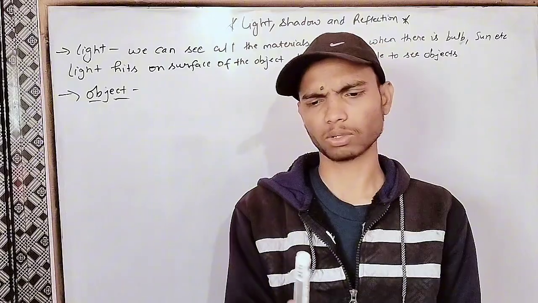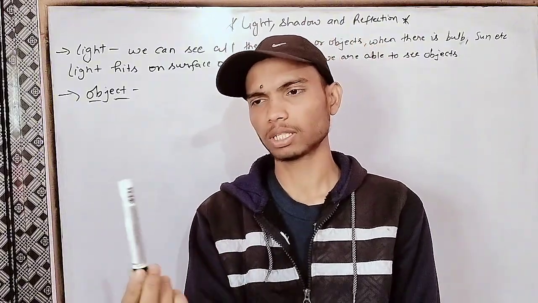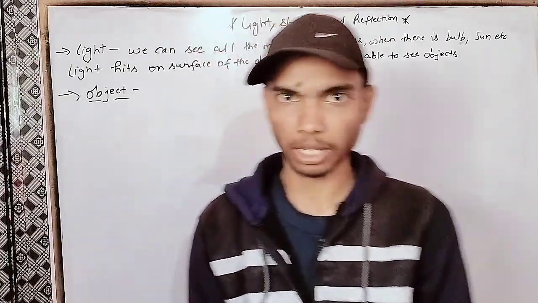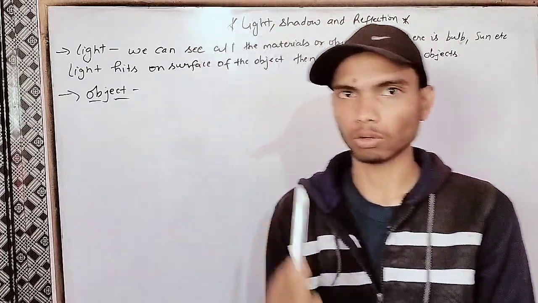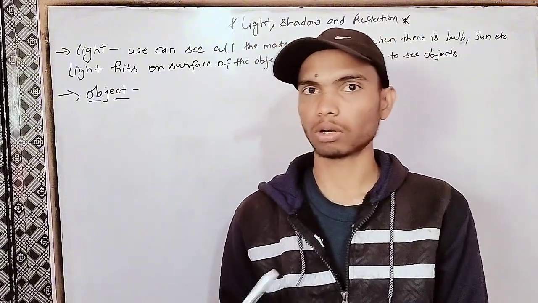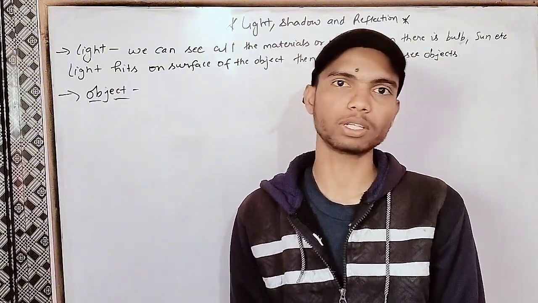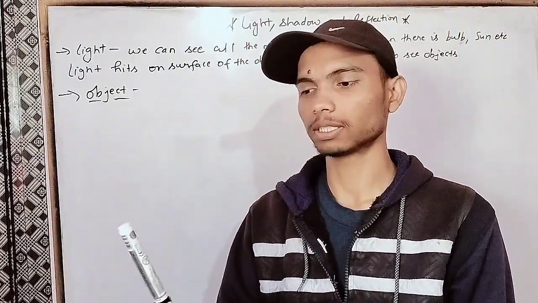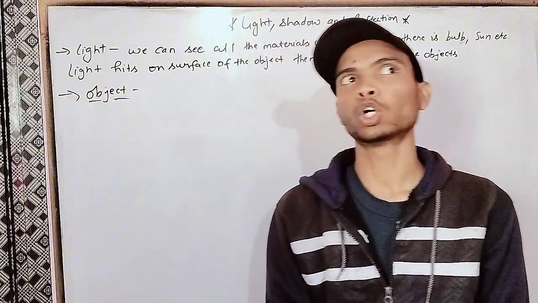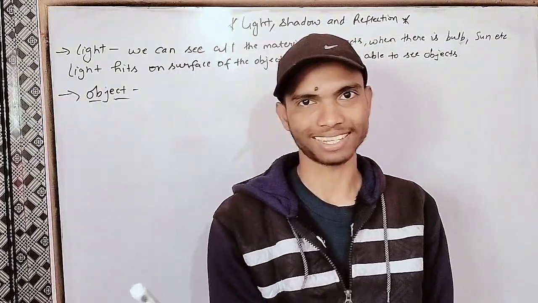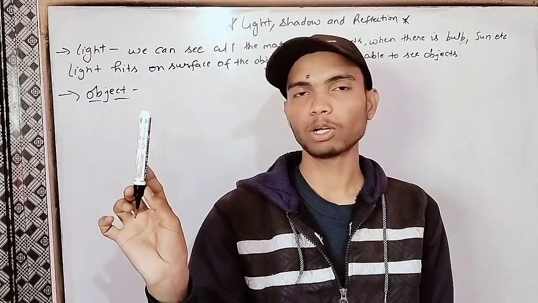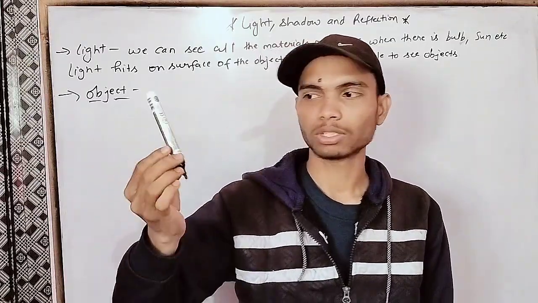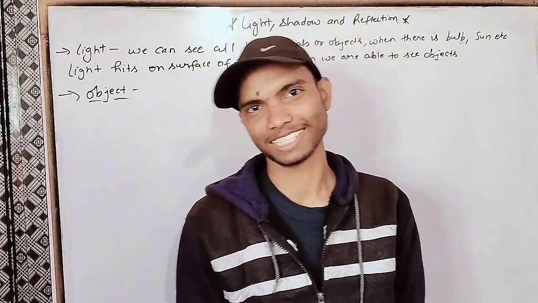Let's suppose this is a marker. I am able to see it. You are able to see this object. Here we don't know the name of the object, that's why we use the word object. If we know, then we can use the name of the object. If we don't know the name of the object, then we can use the word object. This object, we know the name of this object is marker. Now you can see it, even I can see it. I am able to touch it. Anyone can touch it. So this is the definition of object.